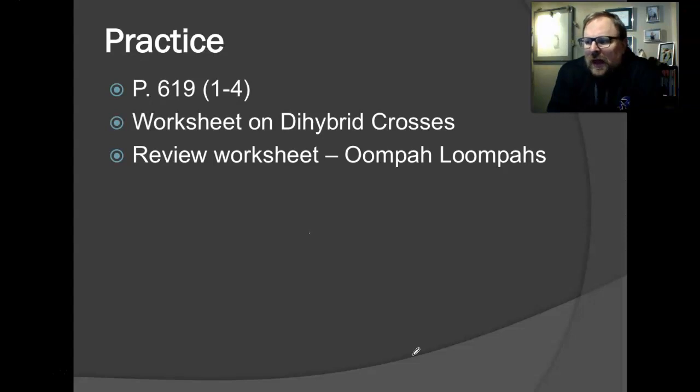Worksheet 3 has you working with dihybrid crosses. It's a really quick one, on guinea pigs. The last one is worksheet 4, which is a goofy worksheet I found somewhere that somebody made on Oompa Loompa genetics, so go and have a look at that one. If you've done all of that and checked your answers with the keys up in the Google Classroom, you can move on to the C4 and C5 practice quiz. Remember, once you've done the quiz, give me a chance to give you some feedback before you consider doing the summative quiz.